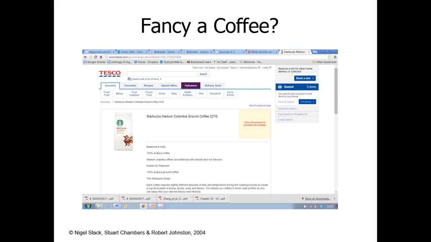A great example is you go to Tesco's and you can buy Starbucks coffee. So Starbucks are selling coffee through Tesco's, but also they're selling it in their shops. So one is already made, and the other is not. You also go to a WH Smith's on the motorway. You can buy Starbucks in a machine, located in somebody else's shop. So the channels through which consumers can access your product are increasing.